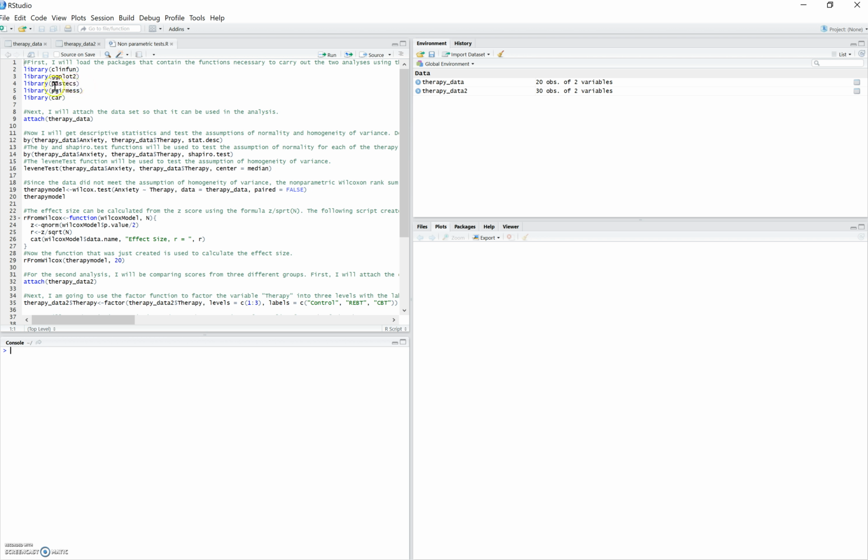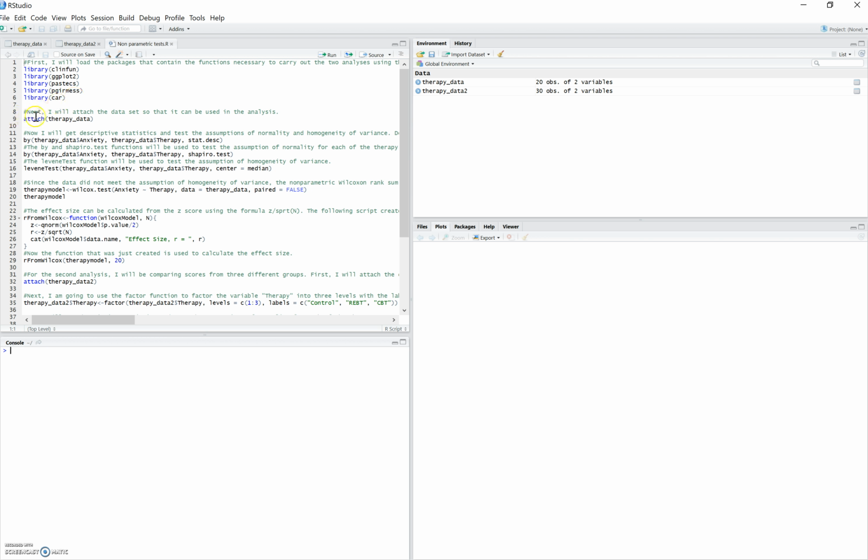And then I'm also going to load the pastecs package. This one I will be using definitely because it includes all of the functions for descriptive statistics. I'm going to be loading the PMCMRplus package, which will have all of the post hoc test functions that I'll need for the Kruskal-Wallis test in it.